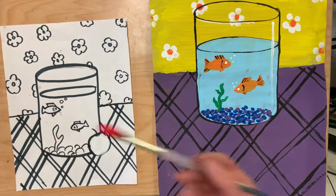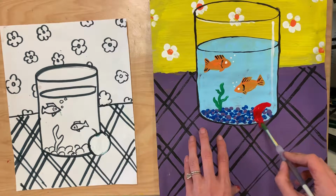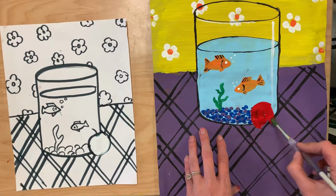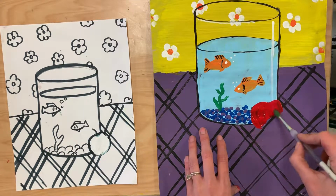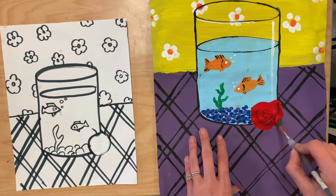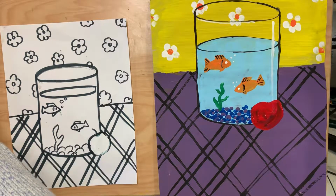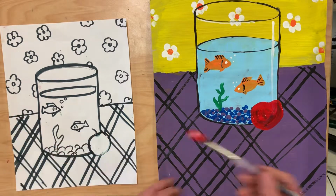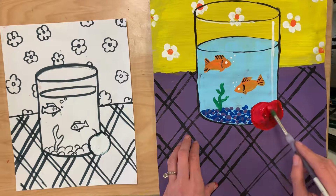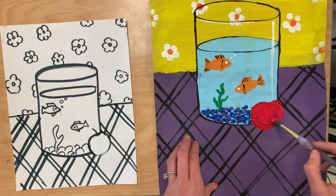So taking a little bit of red here, I'm going to make sure that this time I'm covering part of my fishbowl. And if it's a little bit see-through, you can always come back later and add a second coat of paint. Because remember, sometimes the more paint you put on there, the more it's going to mix with the colors underneath. So you have to be a little bit careful of that. Okay, so that's not too bad.